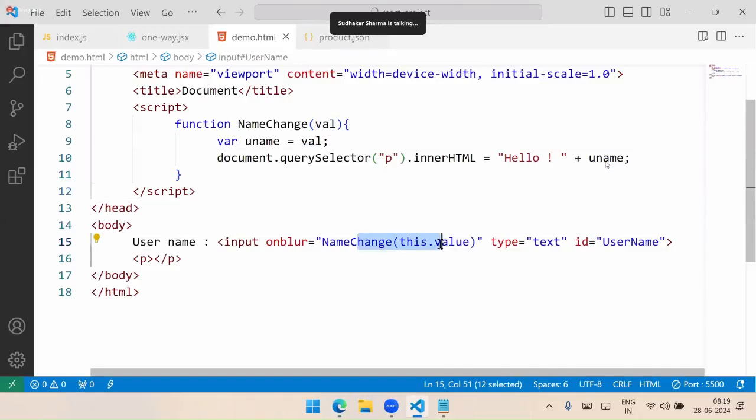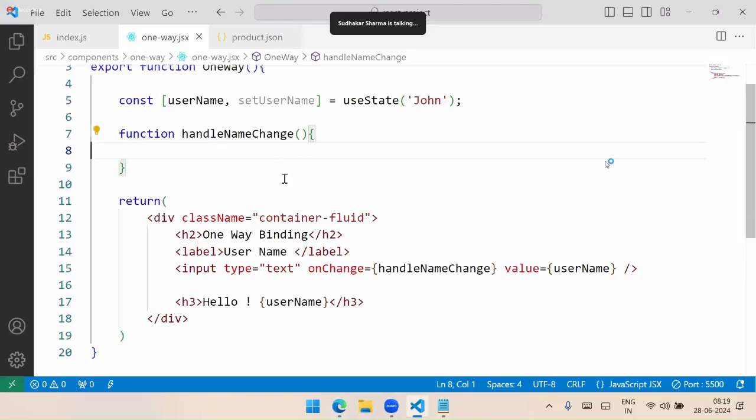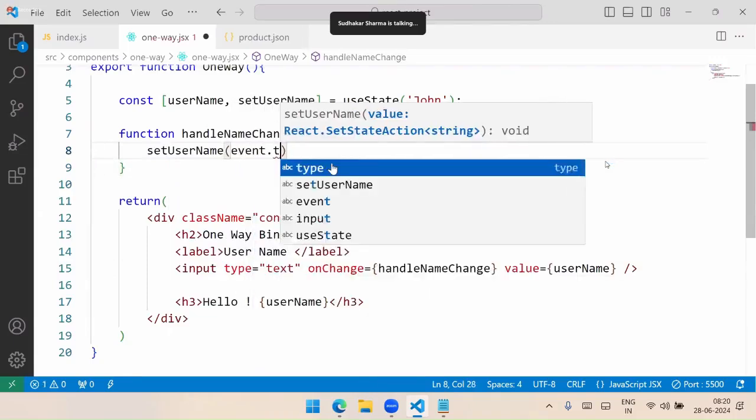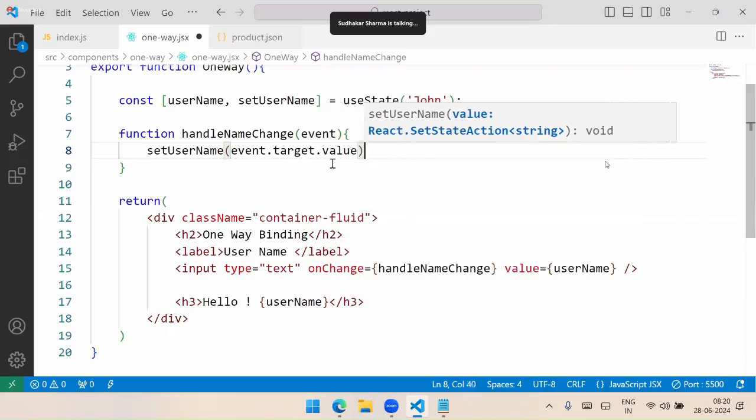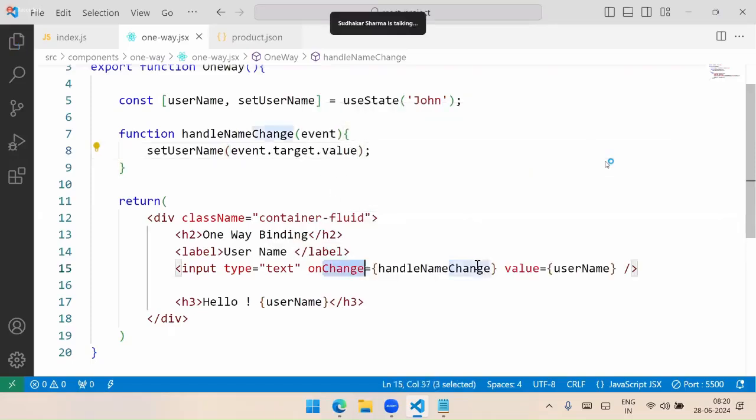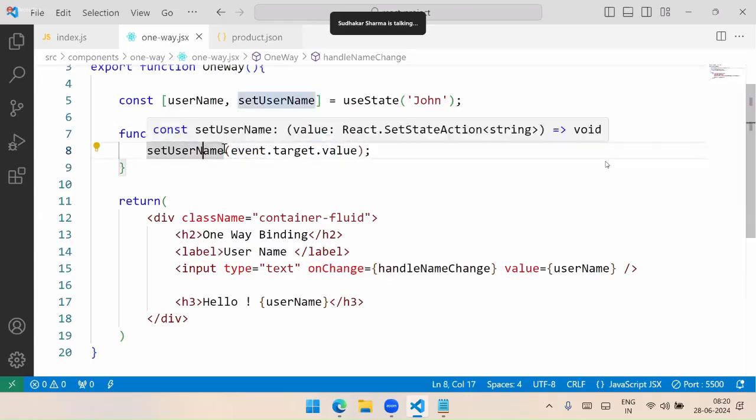And what are the event arguments? We have this, we have event. These are the event arguments. This is general JavaScript I am showing. Here, we follow the same approach. We have event, which is an event argument. This event argument can collect the value of the text box and we can store it. So we can store in which location? setUsername(event.target.value). This refers to the value coming from the text box. It gets the value from the text box and stores it inside that reference.